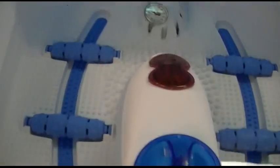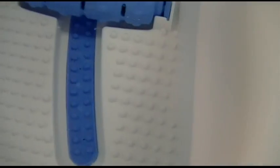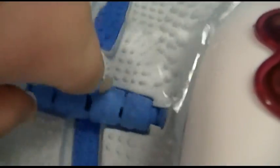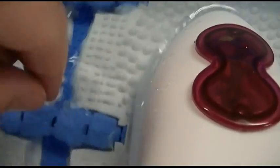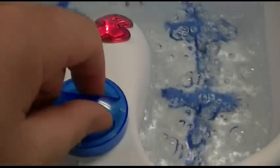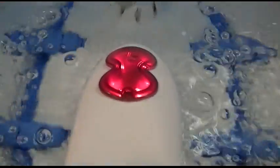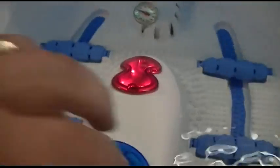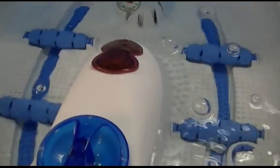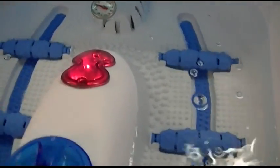This particular unit has all the little bumps at the bottom to massage. It has these little rolly things here. As you can see, you can turn them. And it has 3 settings, as you see here. If you put it to setting 1, or actually that's setting 3, so we'll go backwards. You have heat and bubbles. Setting 2 is just heat, and setting 1 is just bubbles. So we're going to put that on setting 2.